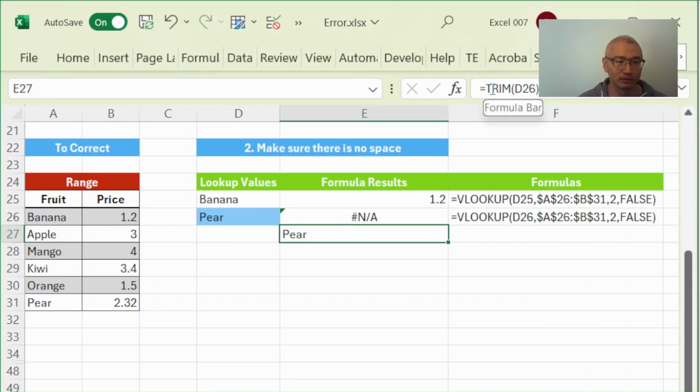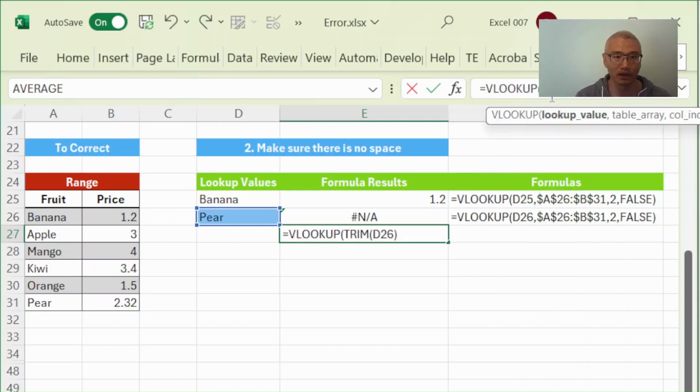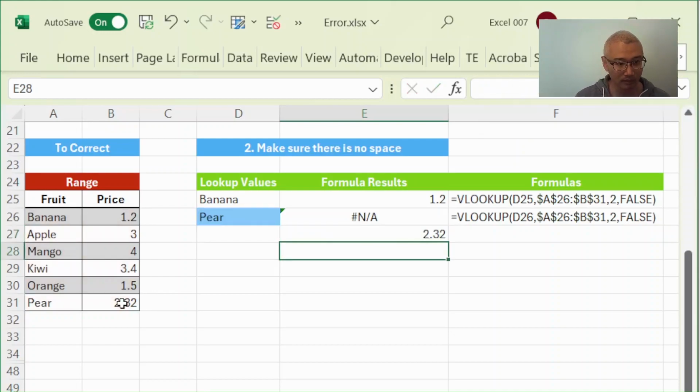So I can simply use VLOOKUP again, and the lookup value is TRIM function and D26. Then use the same range, number 2 and FALSE. Then you can find the information of pear.